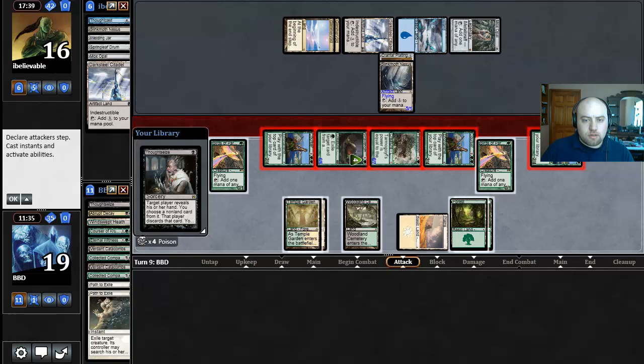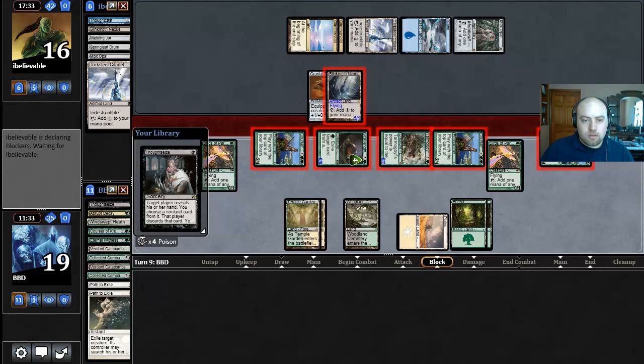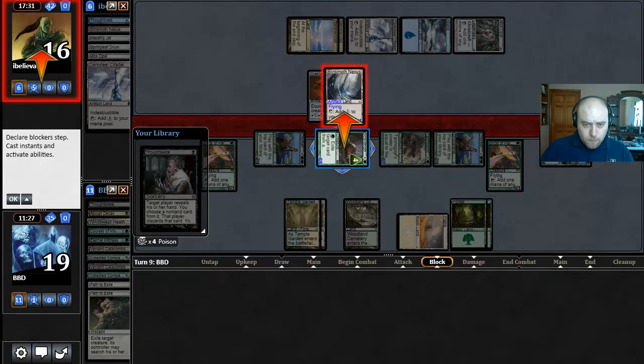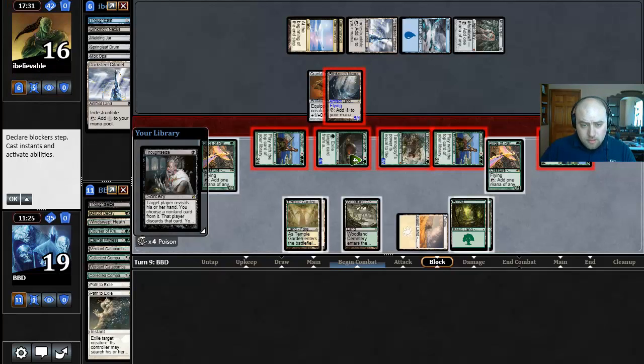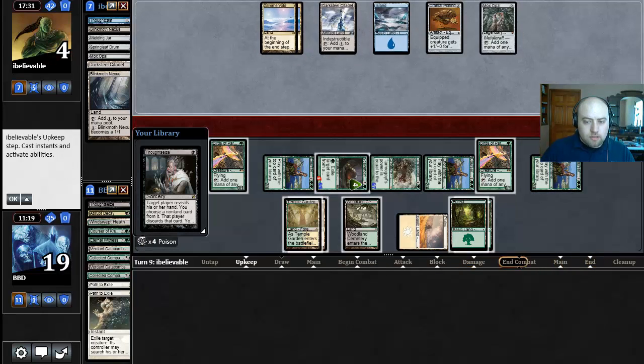Alright, here comes the Nexus. Here comes the instant speed equip, sure. And he can eat a Courser if he wants to, really. It's about all he can do. Or he can block a giant Ooze. Sure, so 6. Well, he's probably actually dead. 12, 14, 16. Yeah, he was dead if he didn't block there. Cool, so we'll just hit him down to 4 and pass the turn.